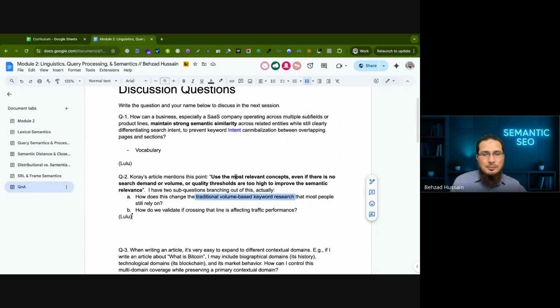So this way we put focus on the most relevant concepts, and while enriching our vocabulary, while including the main concepts or related frames or for distribution semantics, we need to be careful about the topical borders of our content. For our context borders, how much information we need to put in one article. In one of the lectures, Koray said we should never create articles within articles. So whenever you are writing a section, you need to see how much weightage this single section needs, how much content we need to provide in that section.